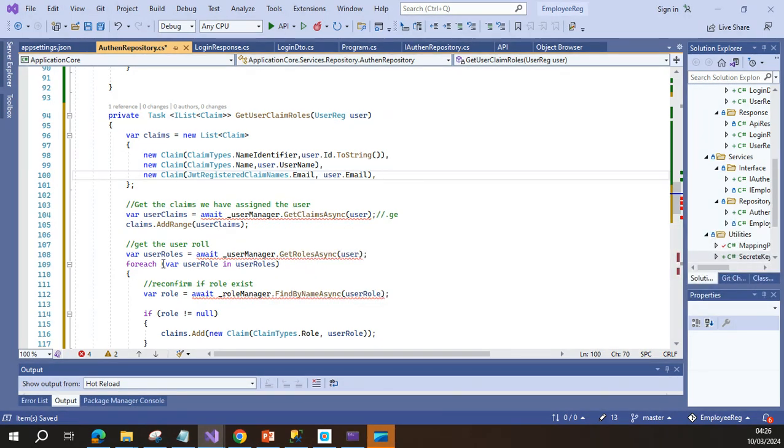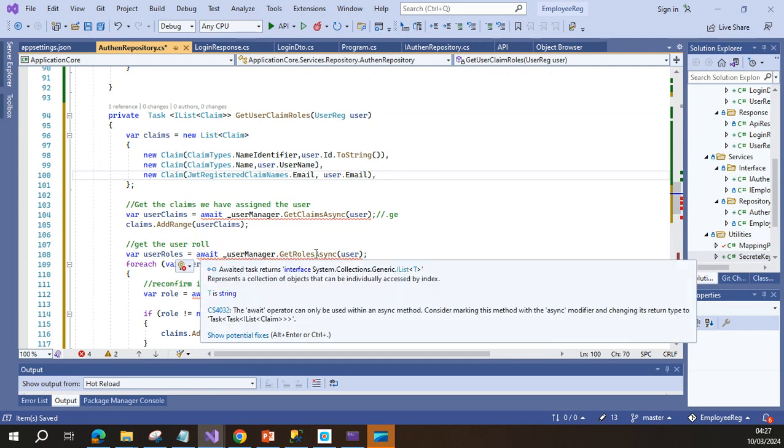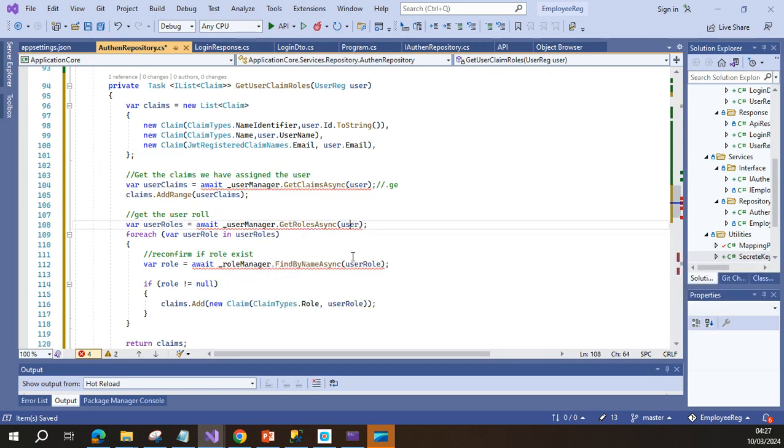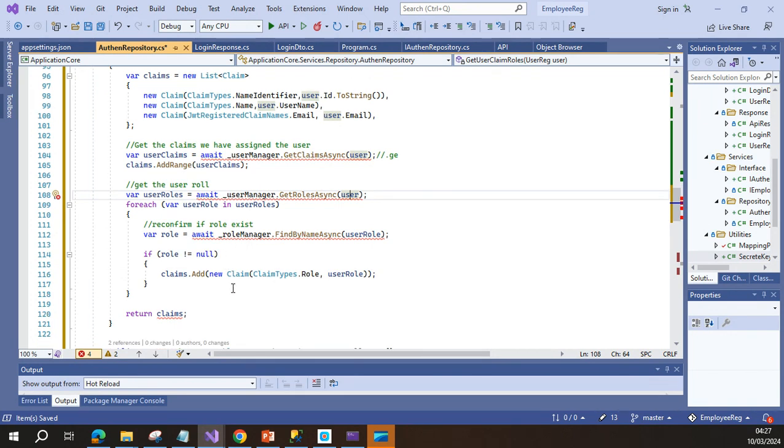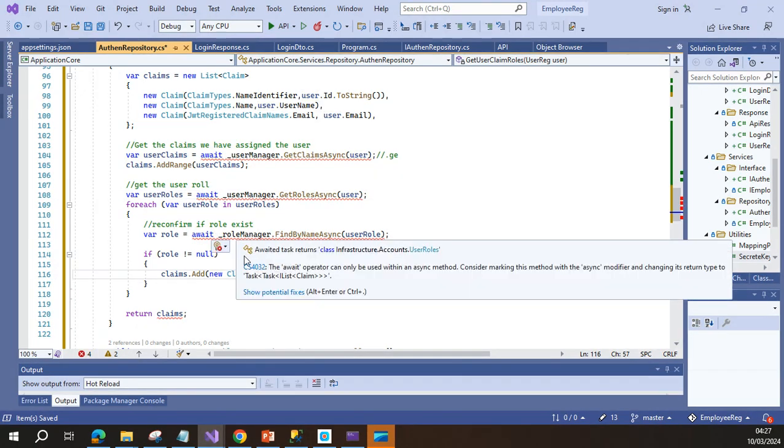If you look at this other one, user role, await user manager to get roles, the roles assigned to this user. If the role itself has other claims, entitlements to them, we can get them from here. So we confirm the role here.